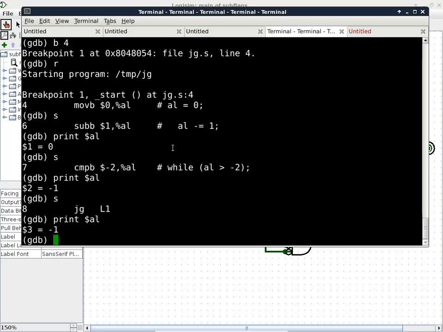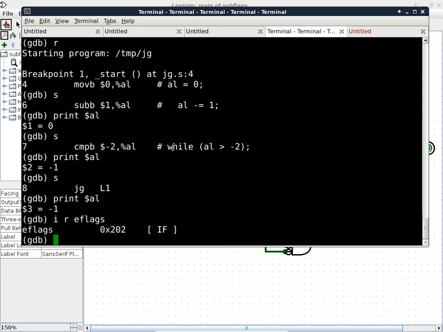We go back to the debugger here. We say info register eflags, and this time, when you use info register, you do not put a $ in front of eflags, because it's a different type of register, and in this case, you have to name the register the way it is without a $ in front of it. So press the enter key, and sure enough, none of those 4 flags is set. They're all cleared. That's good because it's meeting all the expectations that I have.